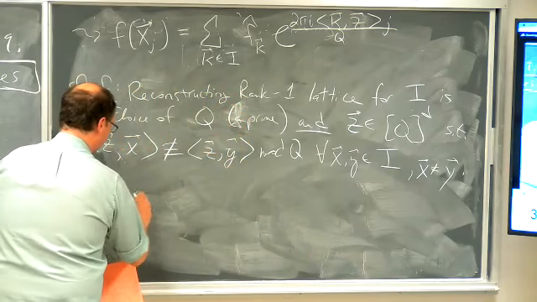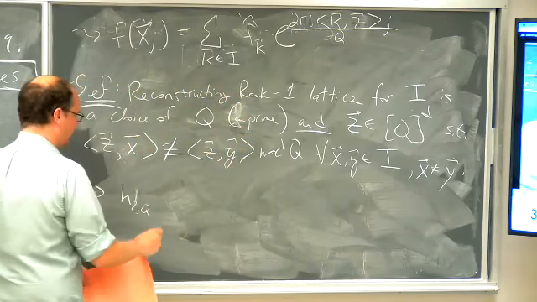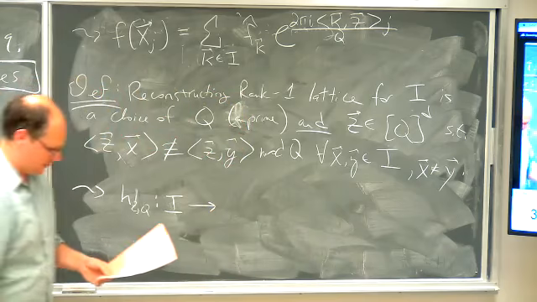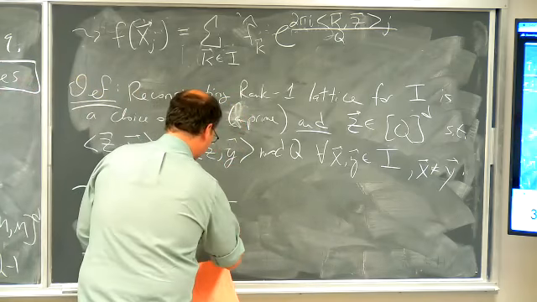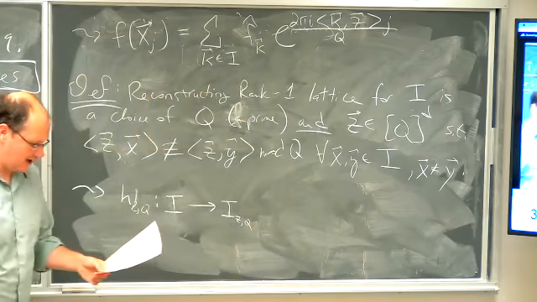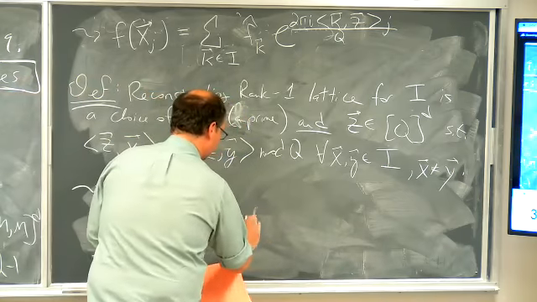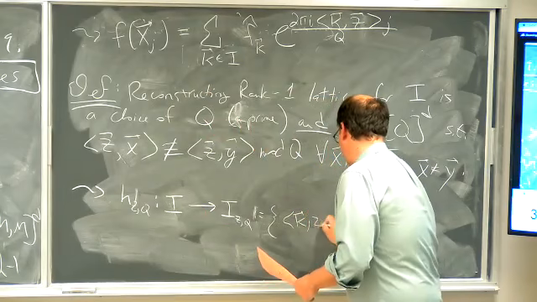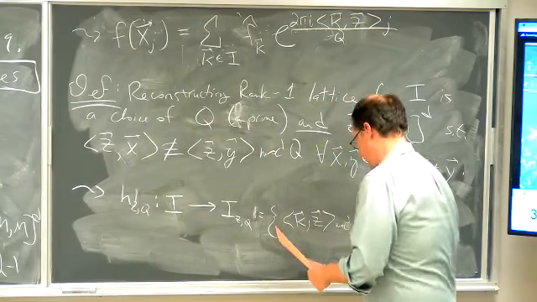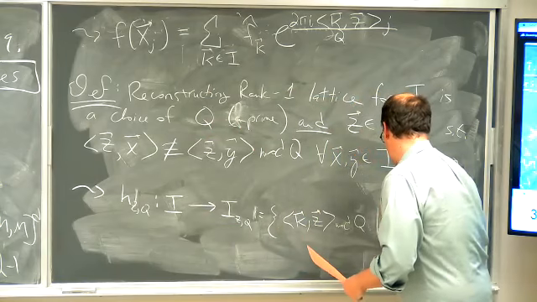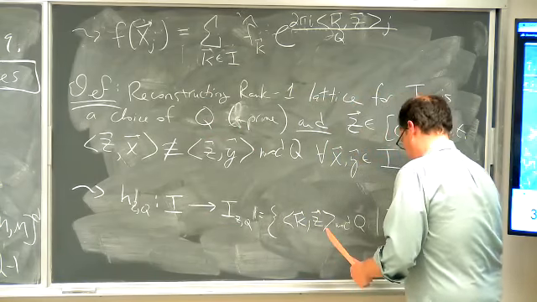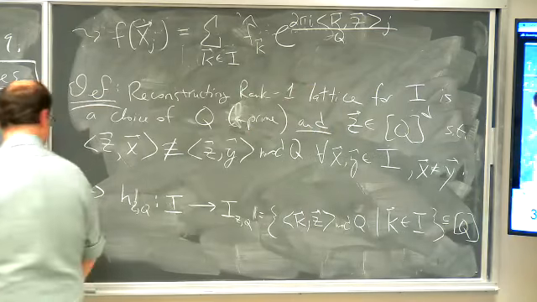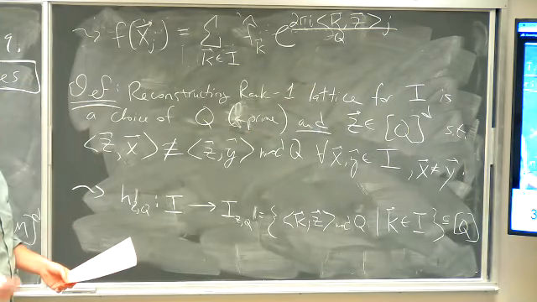So this induces some map H depending on z and q as parameters. It's going to map I, my index set, to let's say I_ZQ, which is going to be just the inner product of everything in I with z mod q. Right. This is going to be a subset of q. And we just want this map to be 1-to-1.